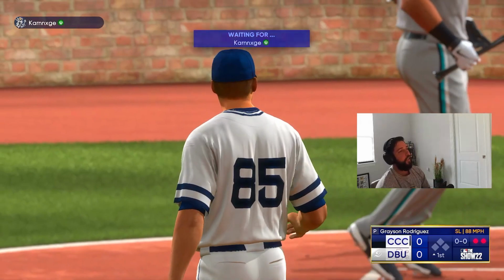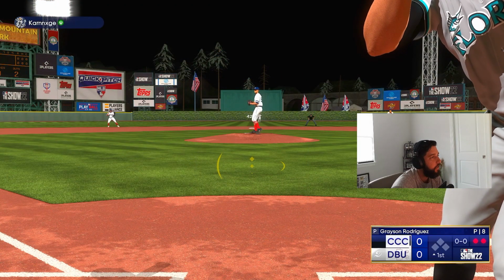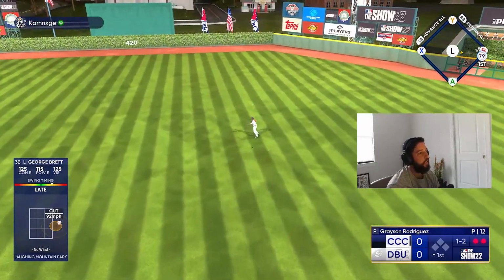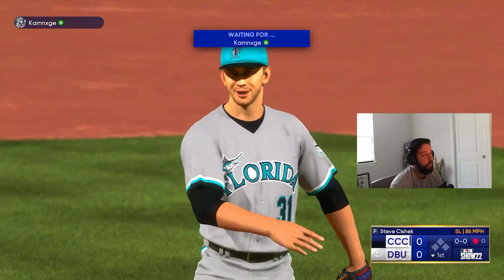And strike three. All right, not a good at bat. That was a ball we swung at. Terrible at bat. Not a good start for us. And all right, not a good start hitting wise. We are not looking good so far. And strike three. All right, one up, one down.